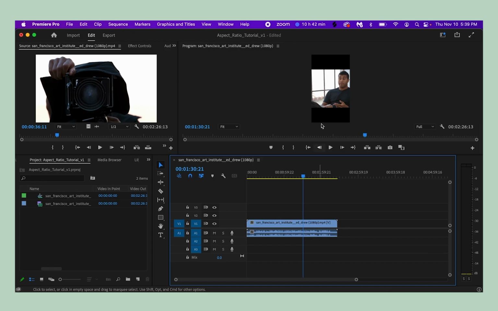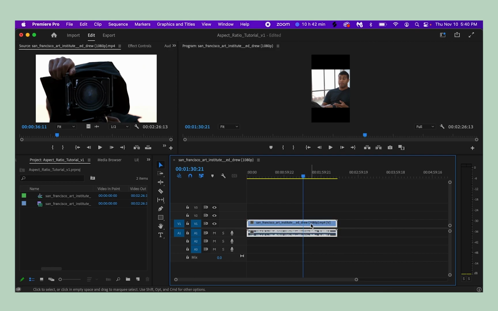So now we have this vertical format, and if I were to export and upload it, it's just going to have this empty space. And when you upload to Instagram or TikTok, it typically will just stretch the video. And so you'll see a lot of times, even if you have something that's filmed in a horizontal view, you bring it into the program, you go to upload it, it fills the frame, but it looks kind of stretched and pixelated. And that's not necessarily ideal. And you could also do that yourself if you wanted to.